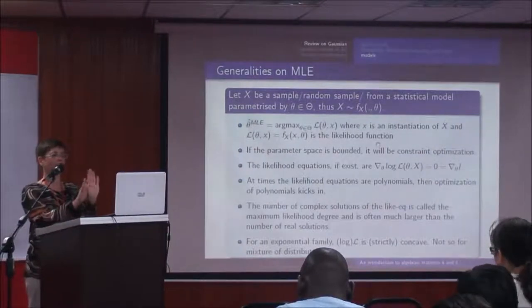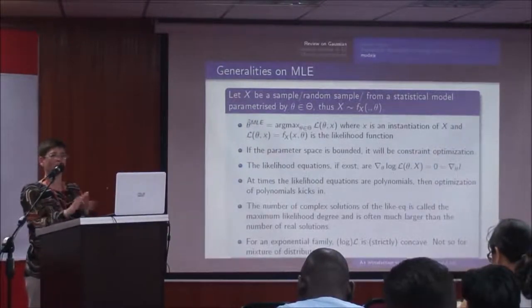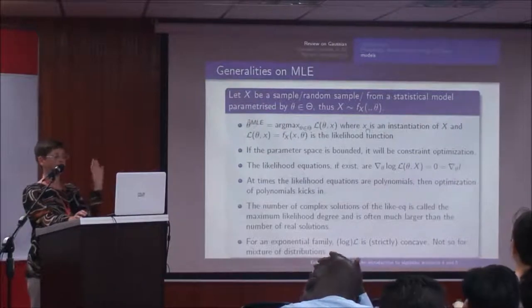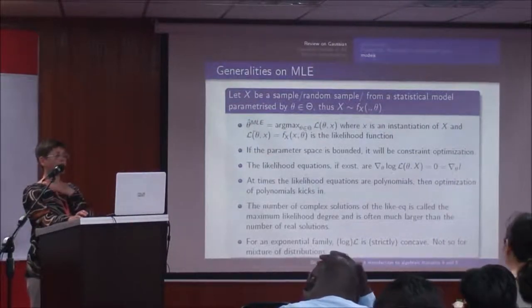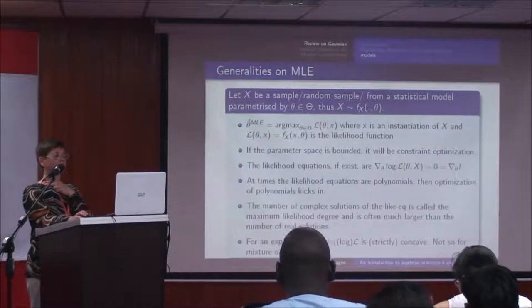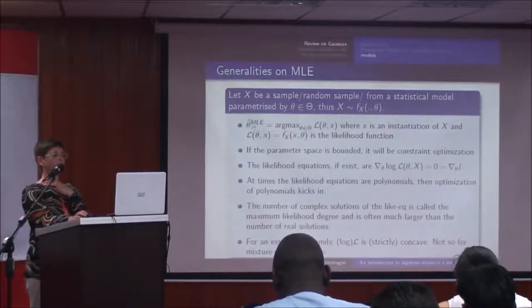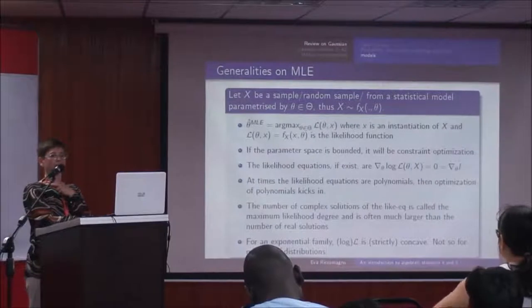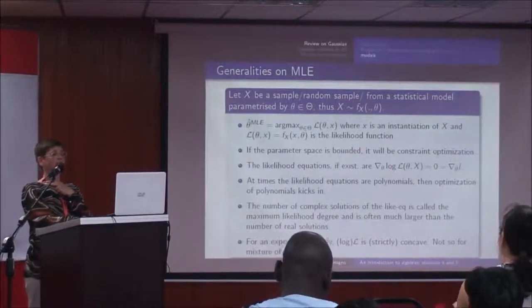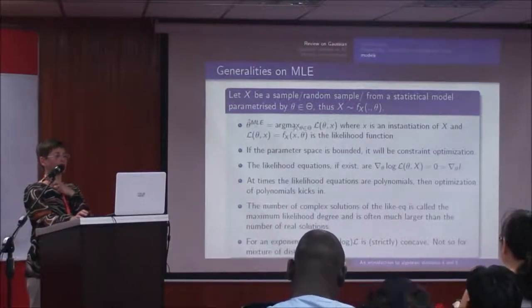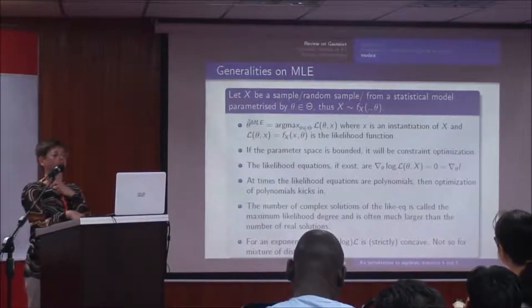Very silly paradigm, but why does this distinction help? Sometimes you quickly look at the page and you see what's of interest for you. Then the little x, I repeat, is my observed data. And then I'm looking for the value of the parameter which maximizes the likelihood. This is called the maximum likelihood estimator. It might be that it's not unique. It might be that there are infinite values at which the maximum is reached. Usually I prefer to give this definition with arg sup rather than arg max, so that I know it exists.